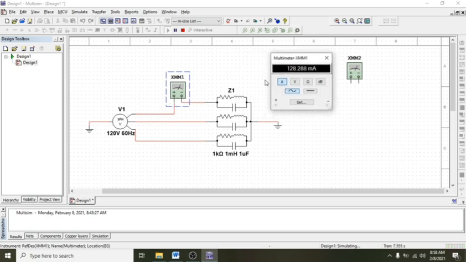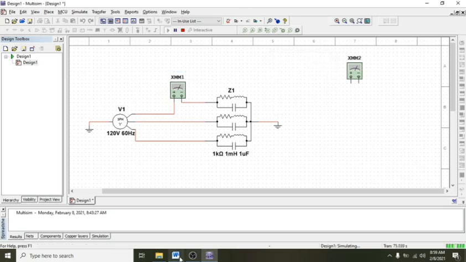drawn by the load is 128.288 milliampere. Obviously the line current from the source is the same as the current flowing per phase of the three-phase load. Whatever current is flowing from the generator terminals will be the same as the current absorbed per phase by the load. That is for a Y connected load: the line current and the phase current are equal. So this would be for the current.